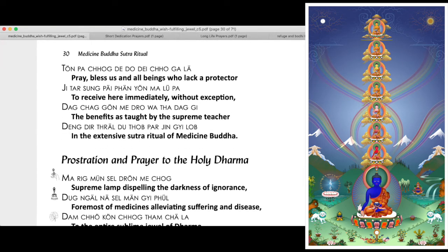Pray bless us and all beings who lack a protector to receive here immediately without exception the benefits as taught by the Supreme Teacher in the extensive sutra ritual of Medicine Buddha.